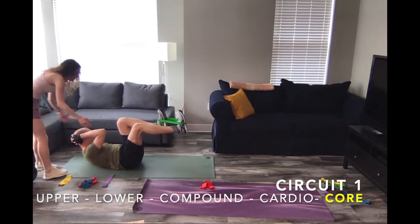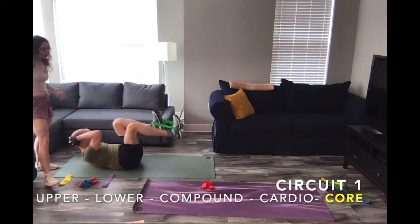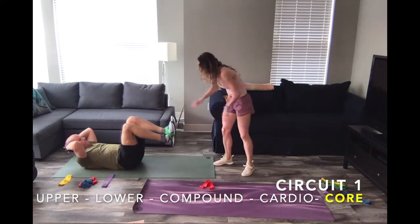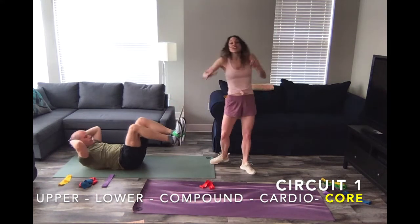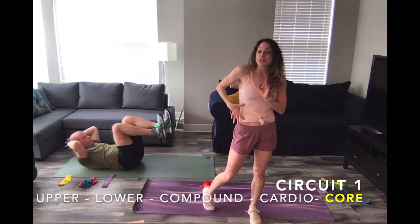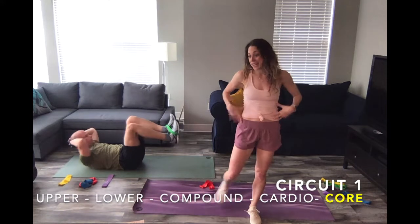Yes. Come back through center and then do it again, other side. Twist, come through center, twist. So what you want to see is a big push and pull of the legs. And Mike's going to see me his feet just a little bit wider. Yes. So it's not about the elbow reaching the knee, but you are going to start to feel tension sensation through the obliques, your side core.